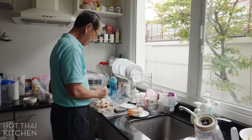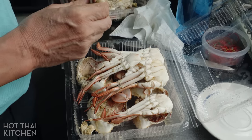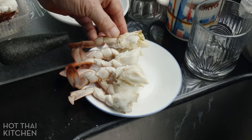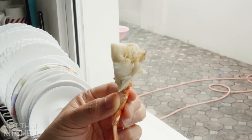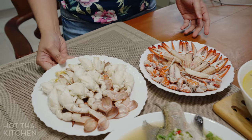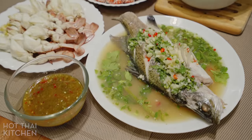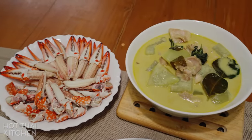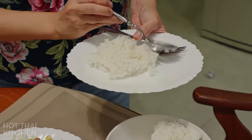I thought my dad was going to bring home basic stuff, but he showed up with fanciness: steamed blue crab. Thai blue crabs are so good. He's carefully removing the swimmers, which have the chunkiest, most succulent meat in the entire crab. The claws are pretty darn good too. Seafood in Thailand is always served with a tart and spicy sauce, and that completes our dinner. I would say this was a pretty great meal — pretty typical, except for the crab. Everything is served family style with rice, of course.